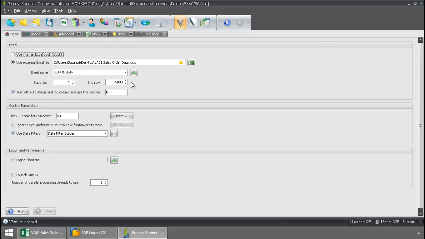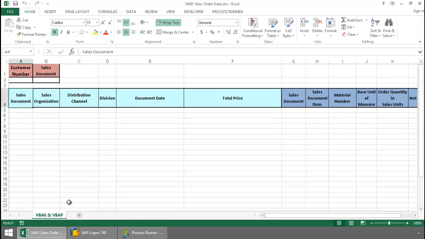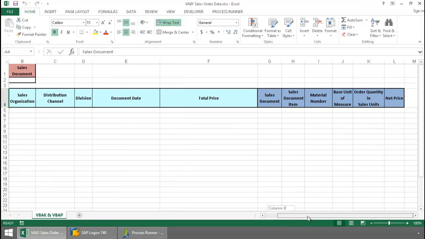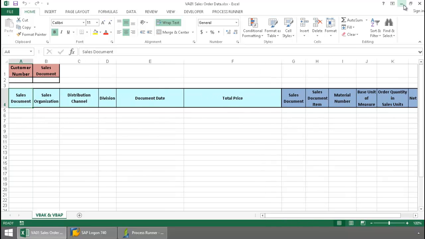I'll just show you what I've done as far as the mapping goes. First of all, before I show you that though, from the Home tab, I've set my SAP messaging to write to column N. And this is because with the spreadsheet here, my last set of data for the VBAP table writes to column L. And so I wanted column N to start my SAP messaging. And so that's the reason for that.